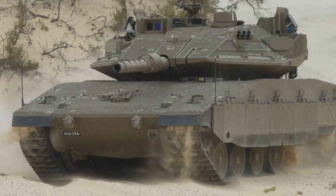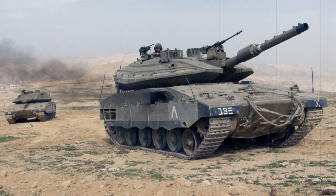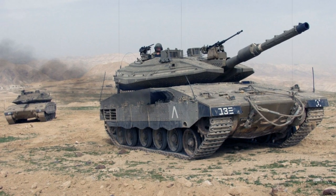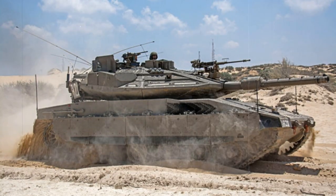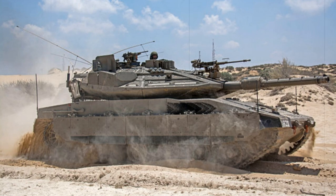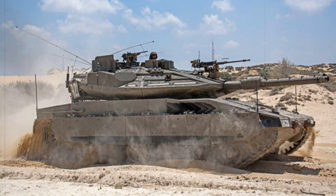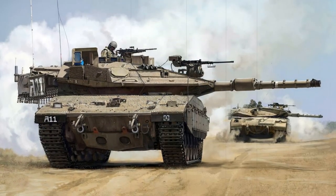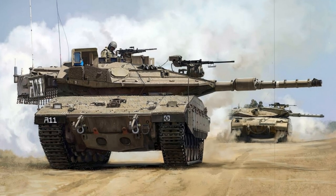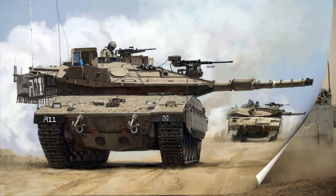Power in the MK1 model was derived from a General Dynamics Land Systems engine, the AVDS 1790-6A AV12 diesel performer that generated about 900 horsepower. This powerplant allowed the Merkava speeds of up to 28 miles per hour and a range of nearly 250 miles. At just over 66 tons, the Merkava was hardly a speedster and mobility was questionable, but the entire system was designed to Israeli standards based on exclusive experience, and thusly could not be wholly compared to its European counterparts.